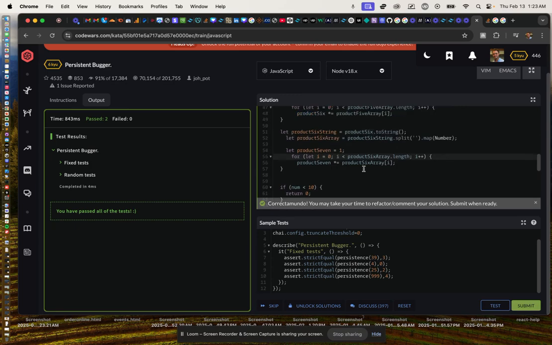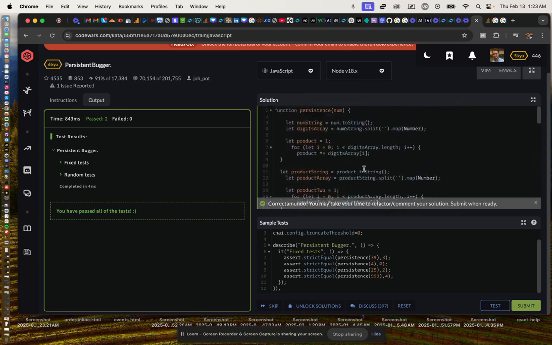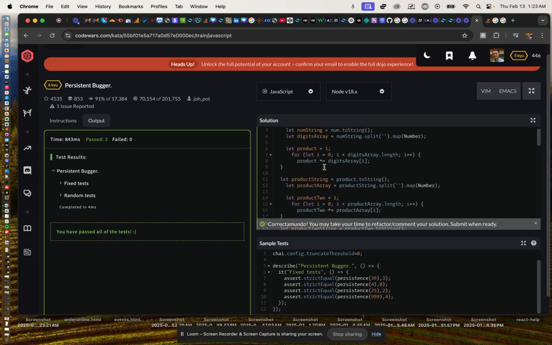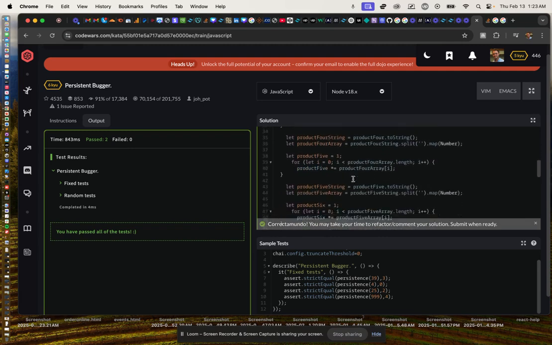You get the pattern. So just to wrap it up here, you are taking the number and converting it to a string, and then converting that string to an array of numbers, and then multiplying those numbers by each other. Then you take that product, convert it to a string, turn it to an array of numbers, multiply those numbers by each other, all the way down 7 times.